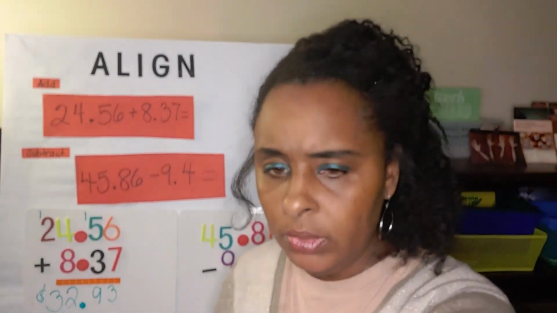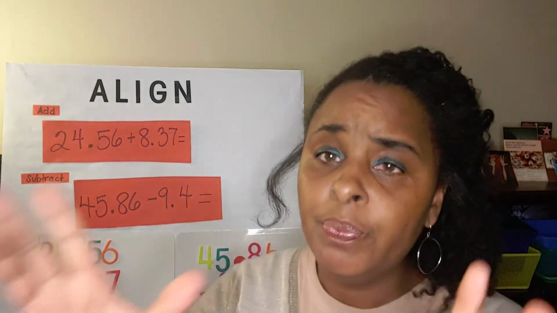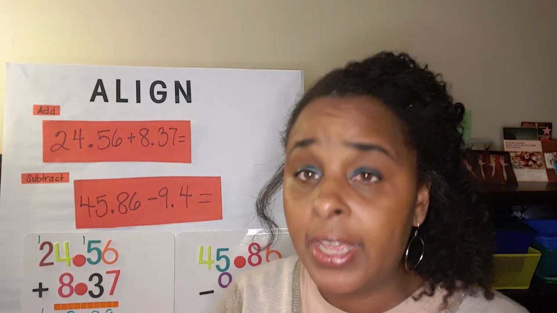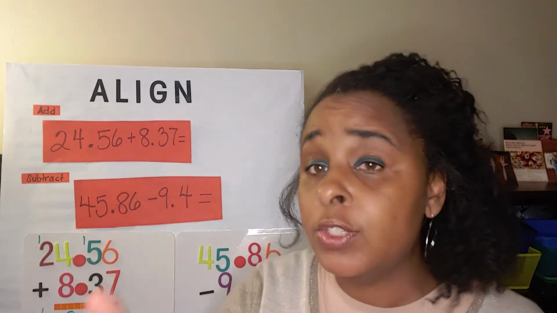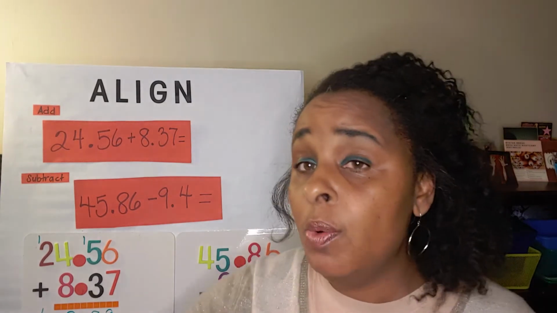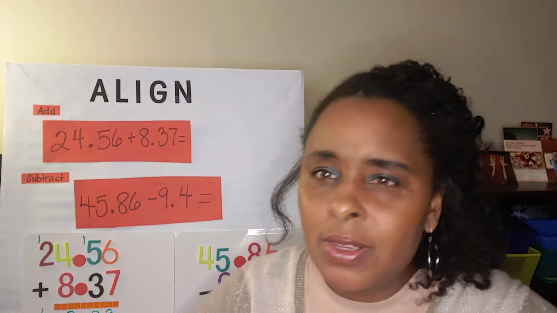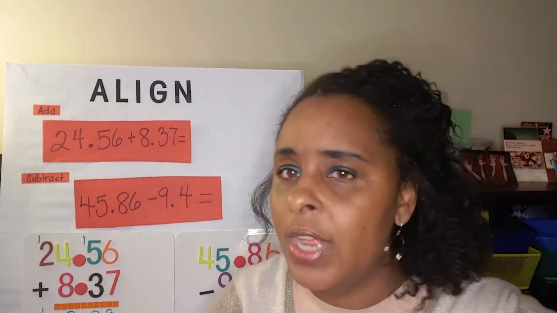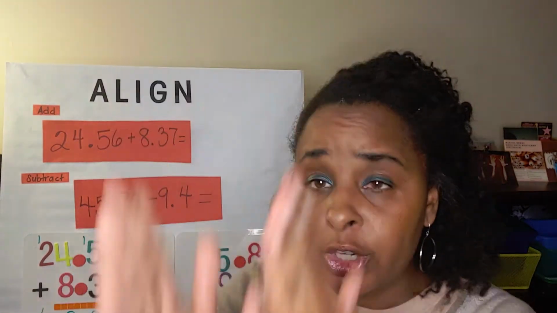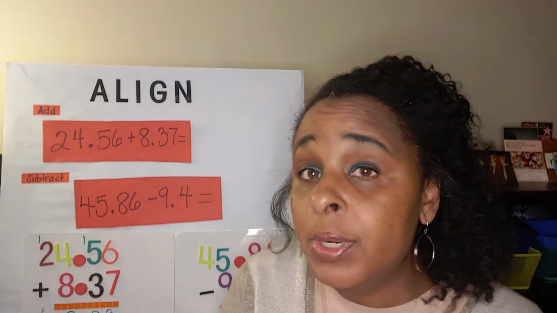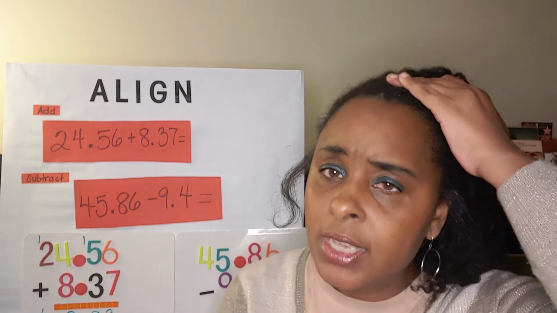And so that's pretty much the big takeaway for today, is that you want to make sure that you're adding and subtracting the correct values, okay? Because that's what we're dealing with. We're in a place value system. So again, where those digits fall in place determines value. So you don't want to end up adding digits that are in the tenths place with a digit in the ones place. Those values are not the same. It's like saying $3 versus 30 cents. Your values have to match. And so one way to ensure that is to make sure your digits are aligned, okay? So that's pretty much the most we have regarding adding and subtracting our decimals.